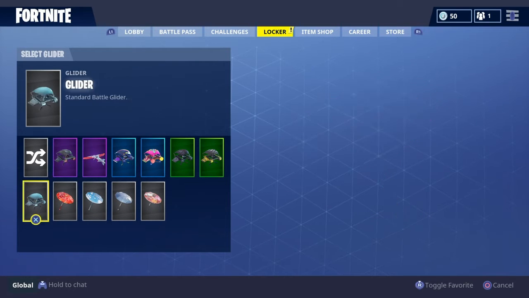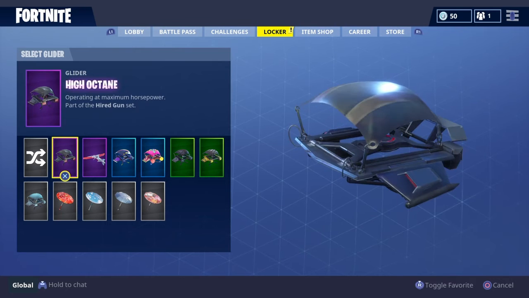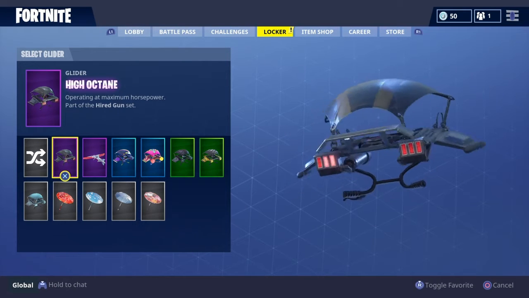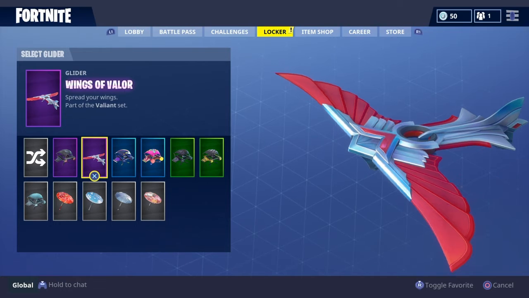So, gliders, I've never bought a glider except for this. This is a tier 100 exclusive skin. You get this skin, I mean, this glider, in season 3. I give this glider like a 9 out of 10 because it makes a sweet car noise when you pull it out, when you deploy it.